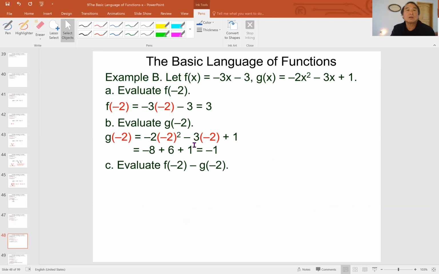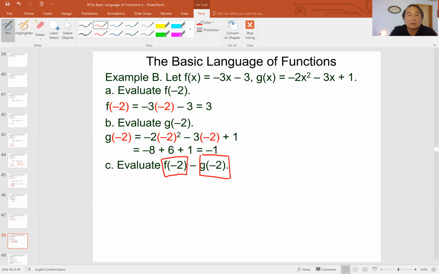I can talk about both functions at the same time and make a formula using this f and g. So it's like a two-character thing. I cannot interact with two characters. So it's asking, this one is kind of clear. It's asking you to take this result, subtract that result.